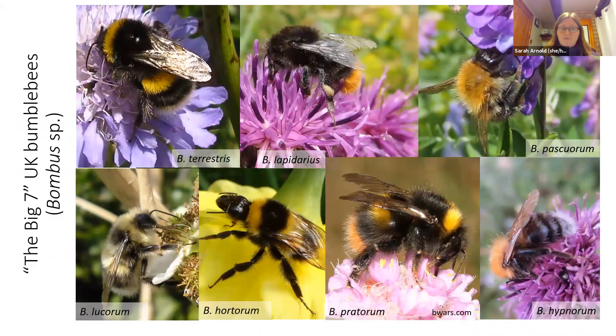By comparison, bumblebees, aside from some that are commercially bred for fruit pollination, are wild bees. These are the main seven species you're most likely to see, quite diverse in size and colouration. Bombus terrestris is probably the most familiar and common. We've also got some newer species — Bombus hypnorum has been with us for about 15 years now.